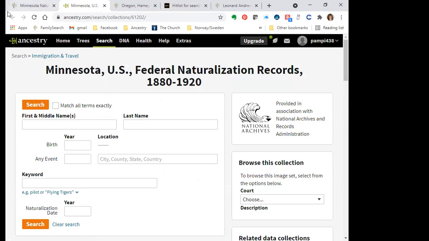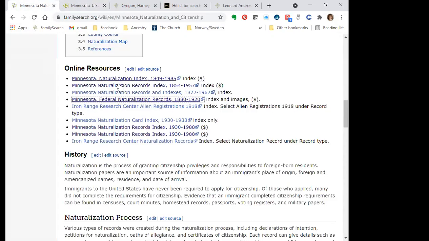How do you get to that spot in Ancestry? You don't click on Ancestry; I clicked on here and it automatically takes you there. I didn't know it was Ancestry until I clicked on it, but it took me there. All right, let me show you.